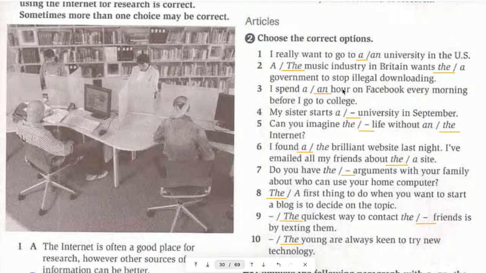Yeah, you can look at page 104, right? Use 'an' before words beginning with A, E, I, O, and U, and H when H is not pronounced. Okay? Page 104 in your student book. You can have a look at that. All right. So they say that we can use 'an' before words beginning with H when H is not pronounced. Yeah. And in hour, we don't pronounce H there. Okay. So that's why we use an hour, not a hour. All right.